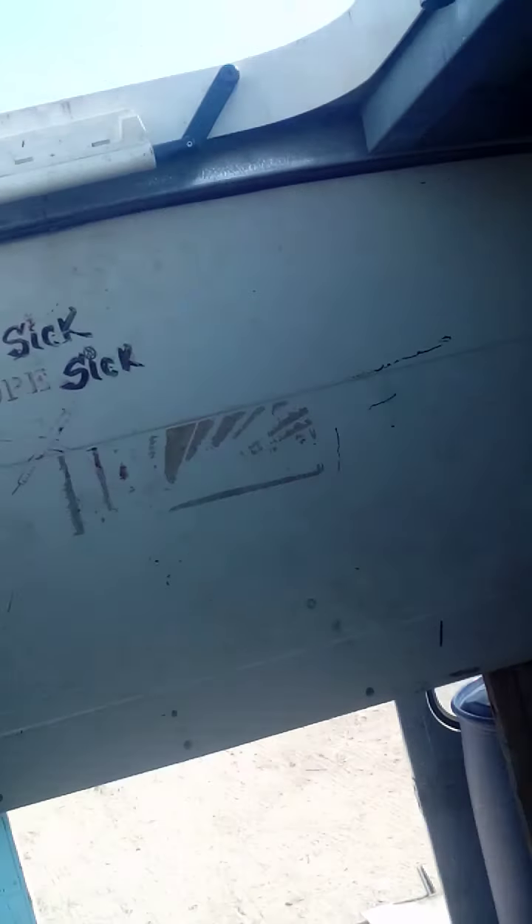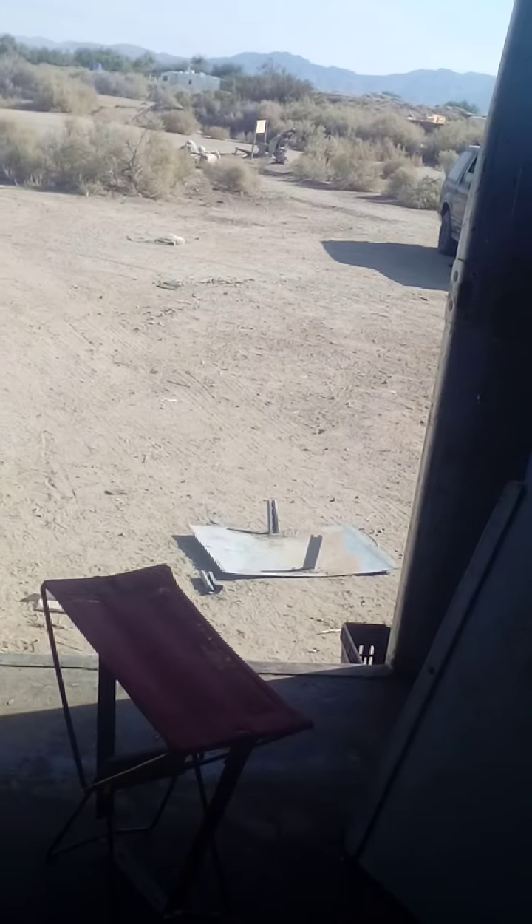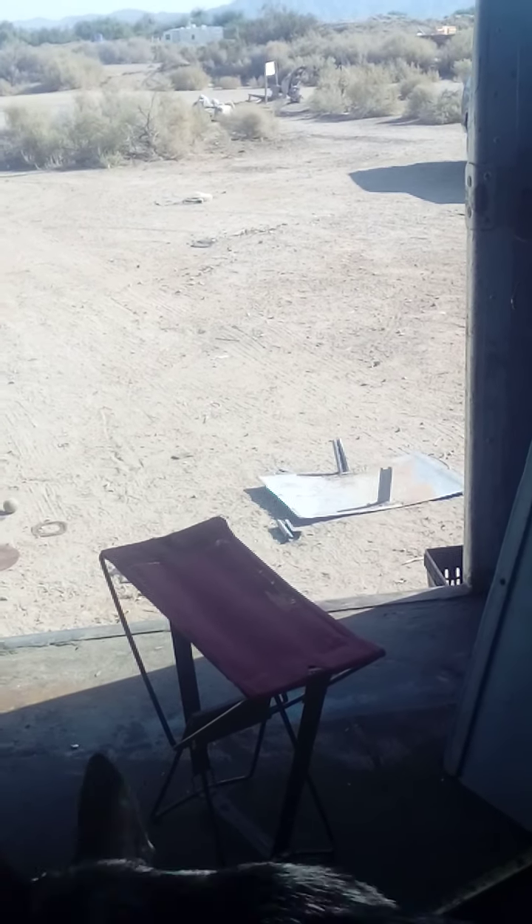I took the back wall that used to be above the door and pulled it forward. Now my bedroom ends here, and in the back I'll have a garage. That's the last two windows of the bus — they're literally extra long ones too, so it's kind of nice and spacious in there. I've got my water tanks in there right now. Hopefully soon I'm going to buy my bilge pumps, but gotta buy more. Stuff walks away out here — crazy how stuff grows legs, man. Anyway, that's my garage back here. I cleaned it out because I'm going to be putting shelves in for some of my tools and whatnot.